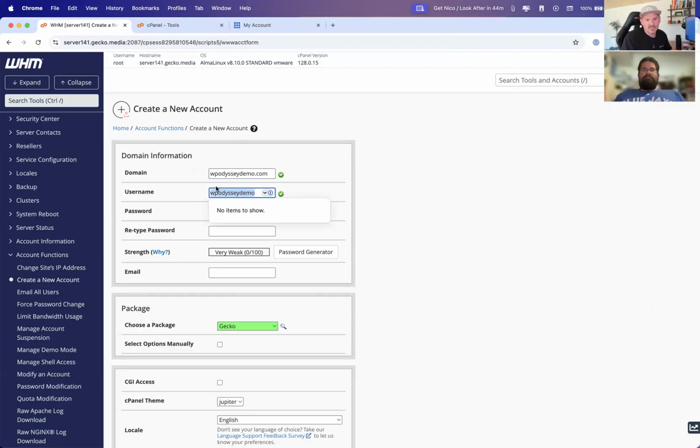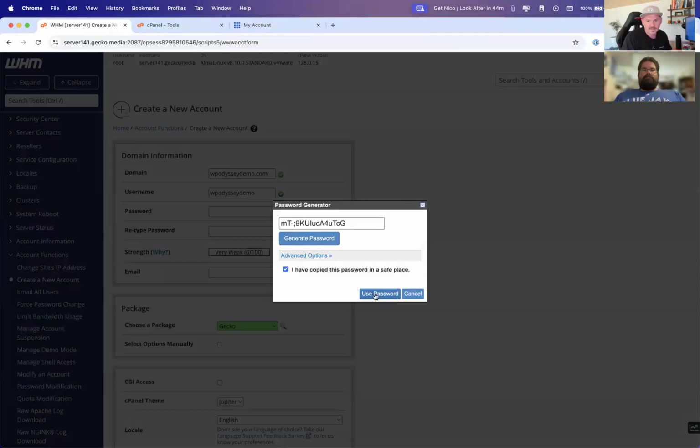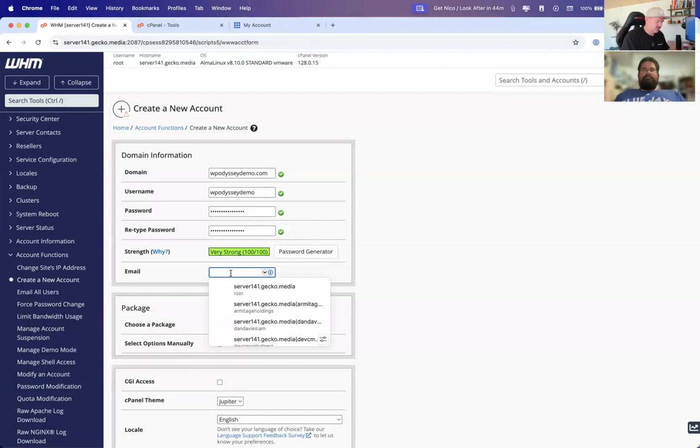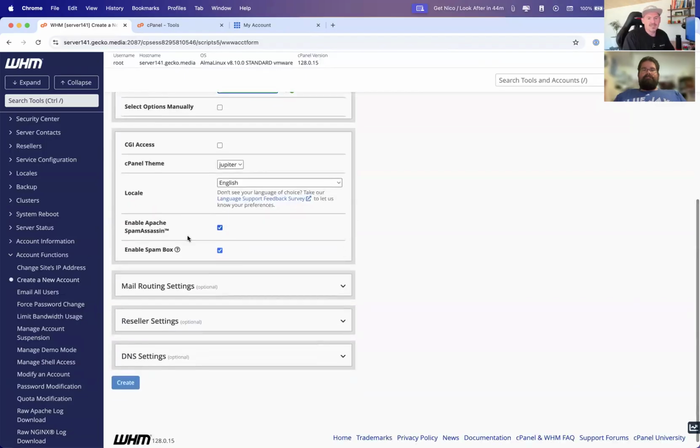Then it'll create a username for that account, and it'll allow you to generate a password. So just use the password generator. Don't worry, this is not a real account. We're just playing around with it. And then you put your admin account in here, just whatever it is. Then you can create packages, and those packages have preset features enabled. For this, we'll just do the default one. You get some other options, but most of this you can leave blank because the server's higher level settings are overriding most of these things.